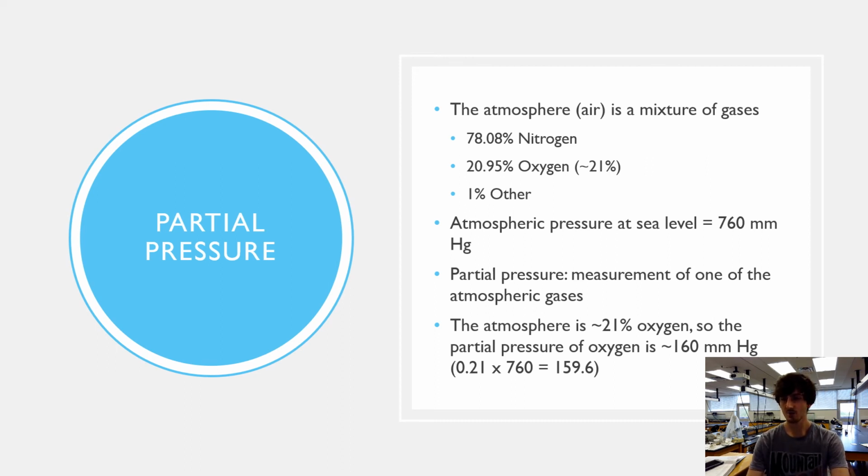So in lab, what we're going to be doing is changing the partial pressure of oxygen by adjusting the pressure within a volumetric flask. We have a vacuum pump in lab, and we're going to be using it to slowly drop the pressure within a volumetric flask, and then we're going to be measuring the amount of oxygen that's saturated inside of the heme groups inside this hemoglobin.